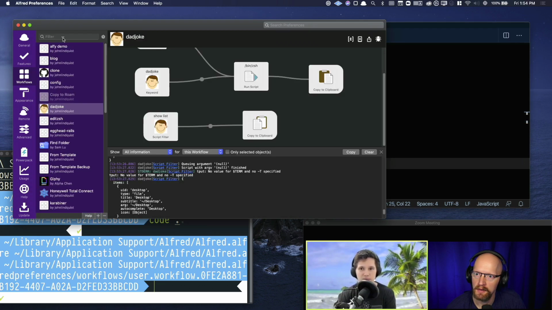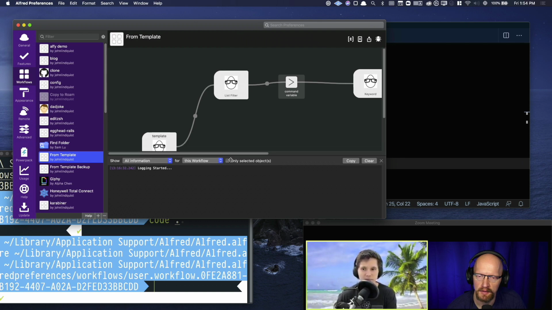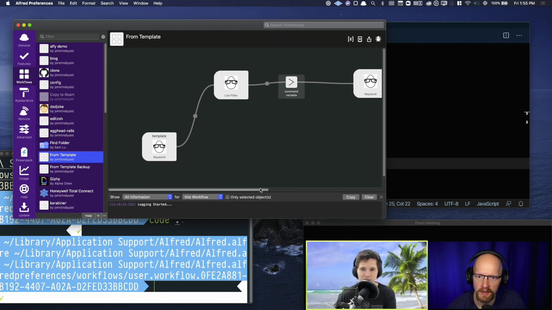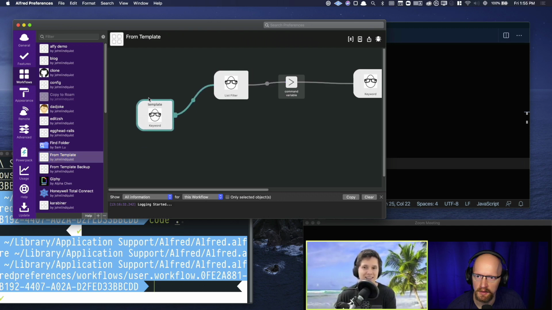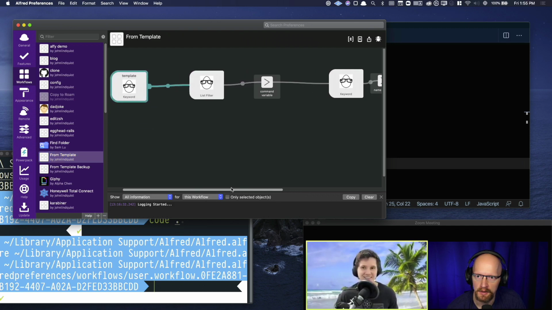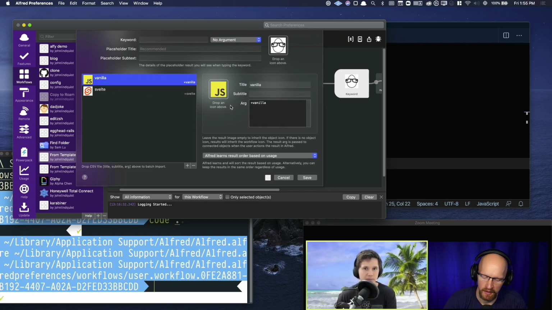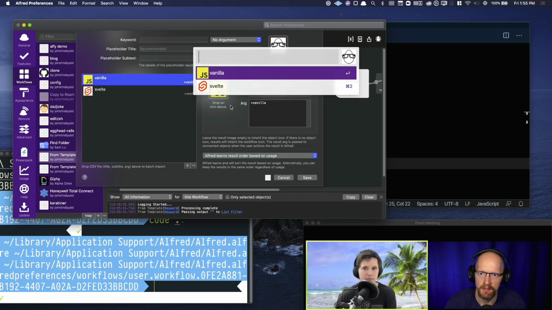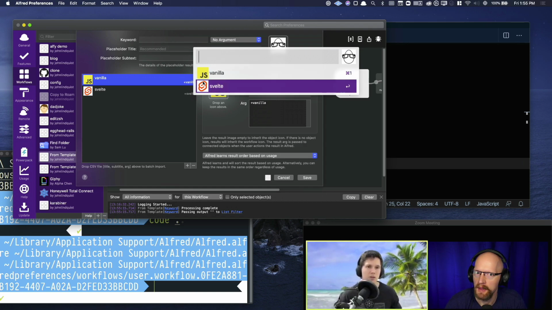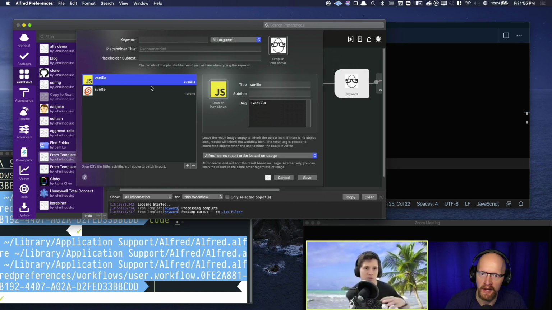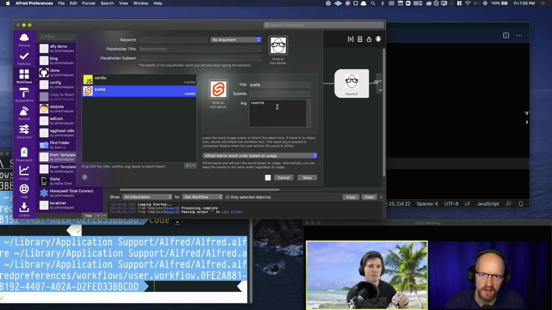I think I have one that does that. Oh yeah, my from template one does it. If it's just a couple things, like this command I have that does template and vanilla and svelte, I have an icon which matches the arg of plus vanilla and one that matches the arg of plus svelte.